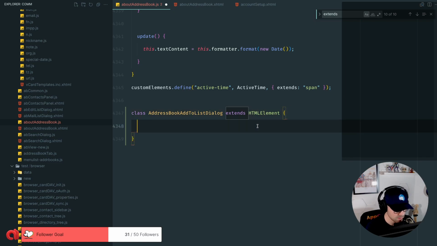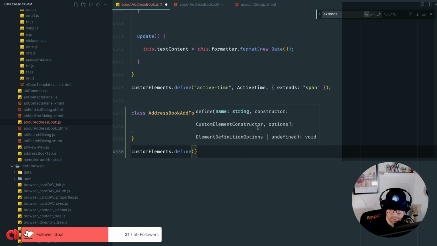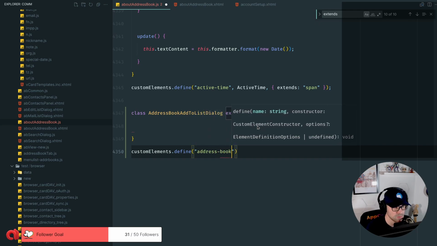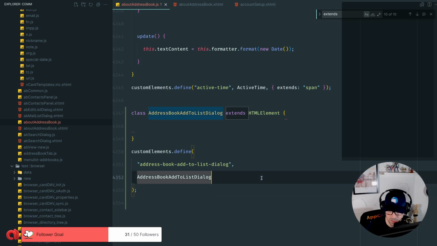Then we can use custom elements define. Let's give it a markup name, which is address book add to list dialog. And then we reference this class that we just created. Perfect.